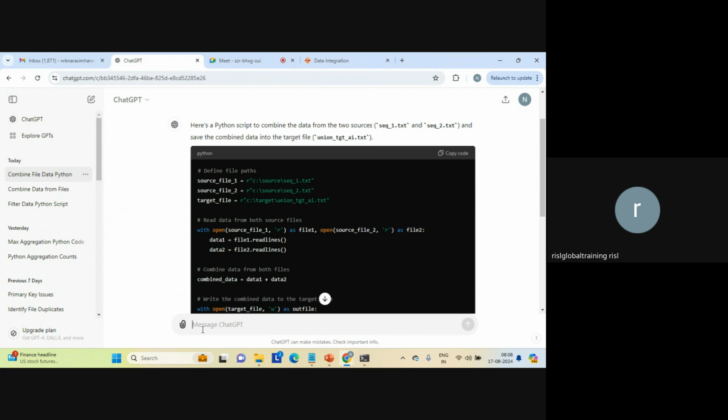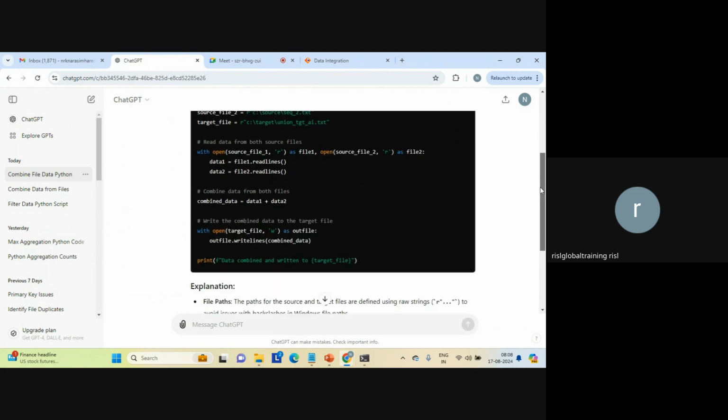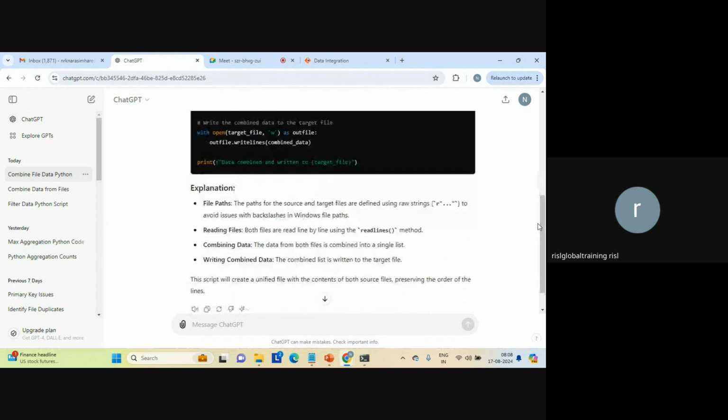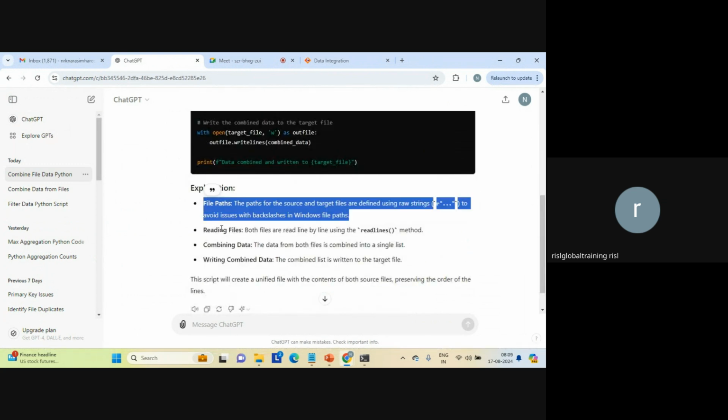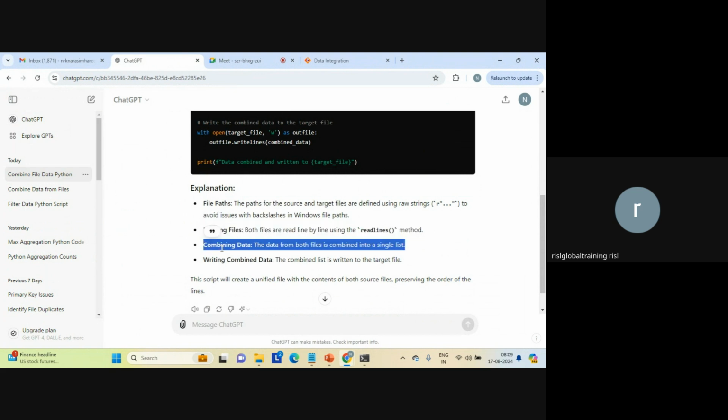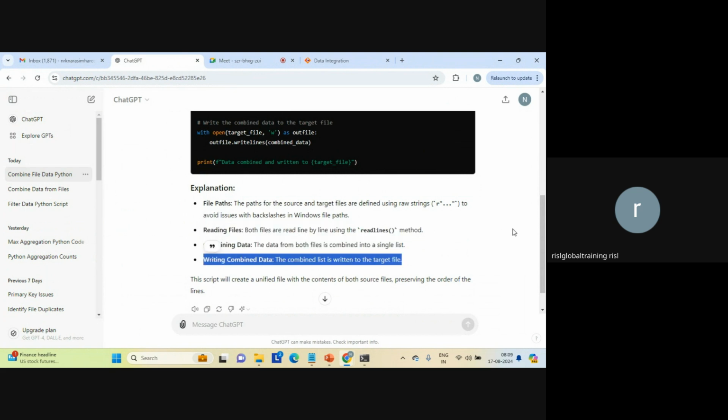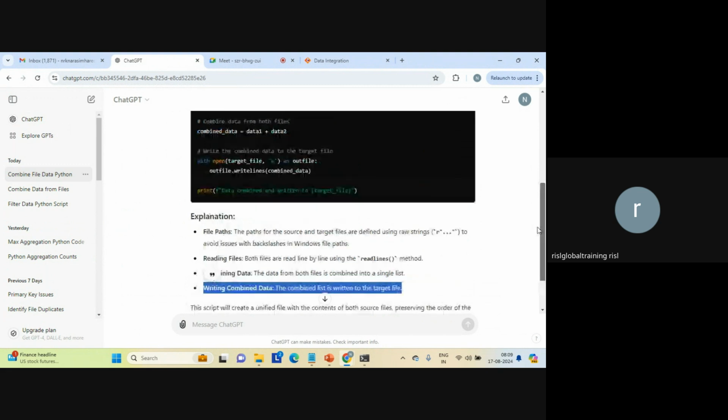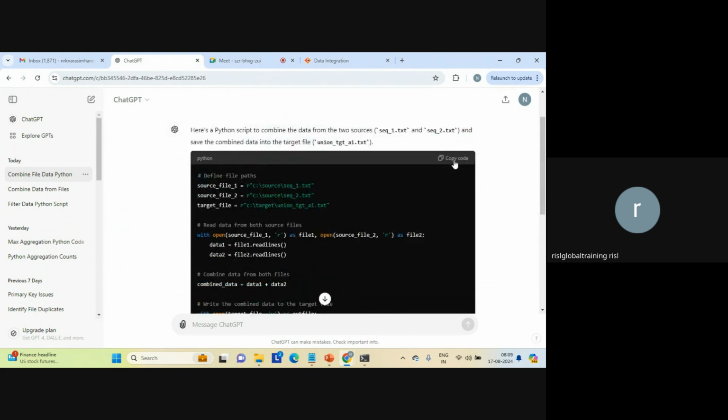See, it is generated code, right? Based on our simple input, which we call a prompt, we specified paths, reading files, combining data, writing it to a target. That's all it is doing. Now let us try to copy this code. We can get it executed outside also. Let us see outside.